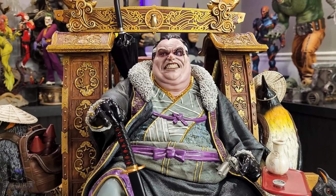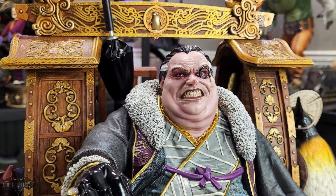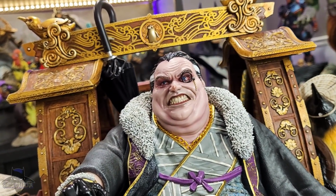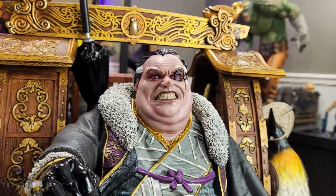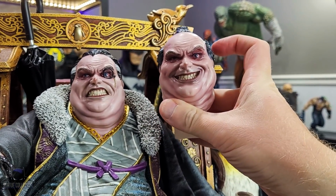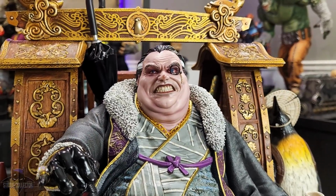All right, guys, so I have one more swap out here, and check out this face. It is absolutely fantastic. This, of course, is probably the more traditional penguin look. It's got that monocle with the chain. Look at all those chins. Oh, my Lord, what has he been eating? Apparently everything, but he looks really, really good there. And let me show you the two faces side by side. So they do look very good. Again, I do think I prefer this one a little bit over that one, but it is very, very good, and it does add a different element for sure.